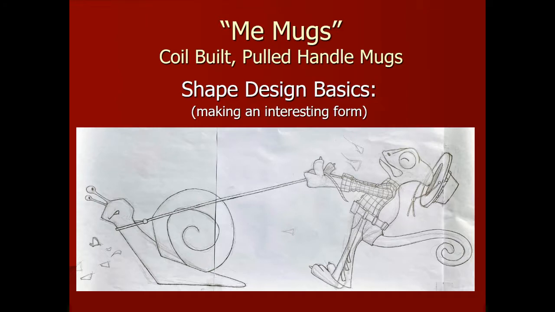As we can see in the image here, the characters are made out of basic shapes. The snail is a circle combined with other ovals and triangles to make its form. The cowboy gecko is a combination of circles, triangles, cylinders, squares, all put together to make its form. We can break down these more complex shapes, in this case characters, into simple shapes. By building up simple shapes, artists create complexity.